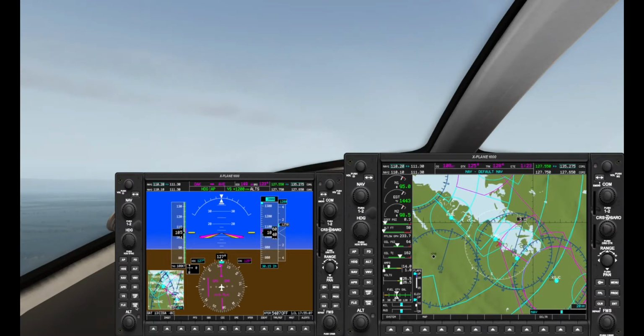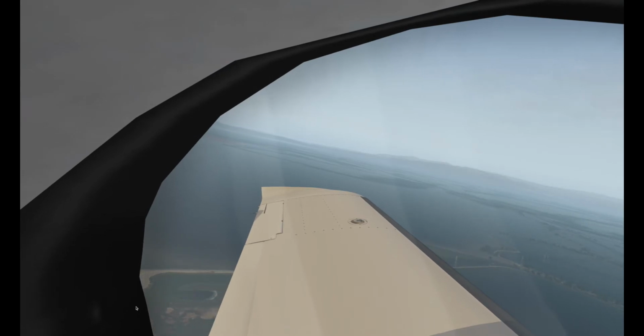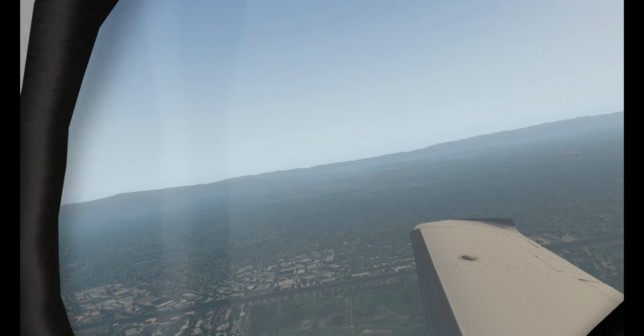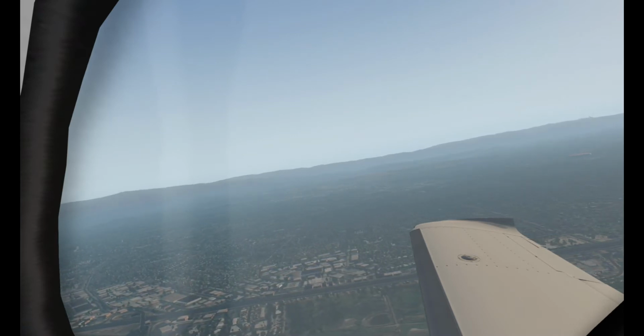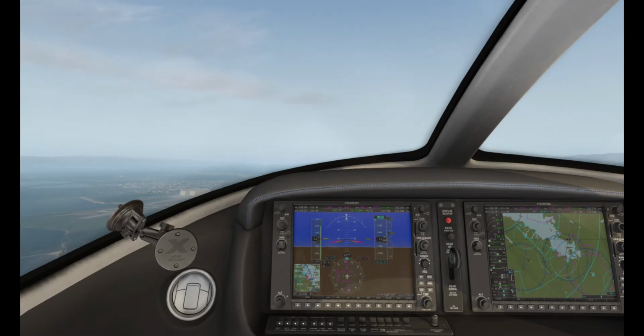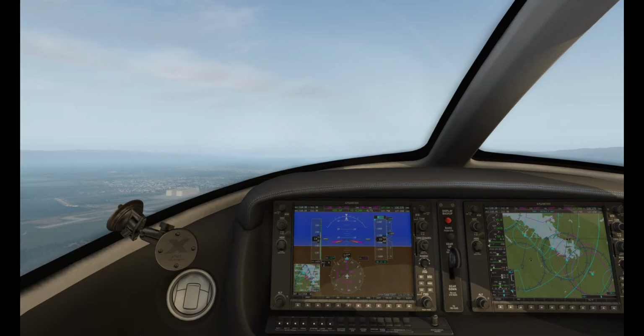We're nearly at 2,000, that's the 1,000 feet to go warning. So give ourselves a chance for the speed to build up while we admire the bay. So this is the Ortho4XP scenery for Southern California with the HD add-on. It's absolutely stunning. It's really transformed flying in the US for me. So we are assuming we are limited to 2,000.